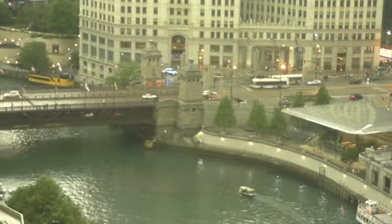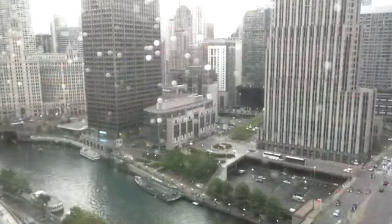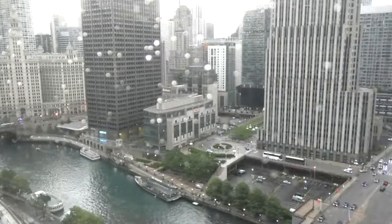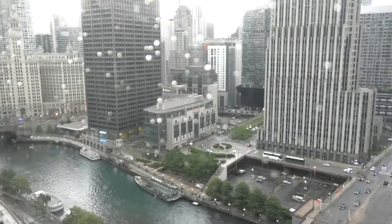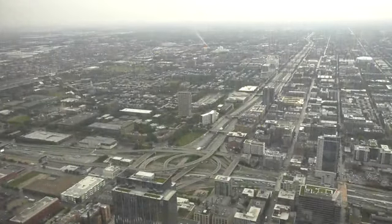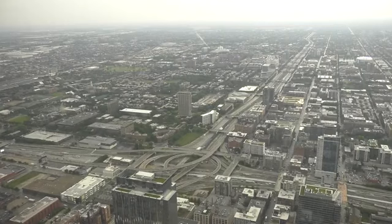You're looking at various shots across the city. As you can see, things have pretty much resumed to normal. It looks like the rain has stopped. They're even out on the Chicago River there. Yes, exactly. So it's easing up, as you said, here in the Chicagoland area. Traffic seems to be back to normal. People are back outside again. Wrigley is getting ready to prepare for an 8:30 start for that game.